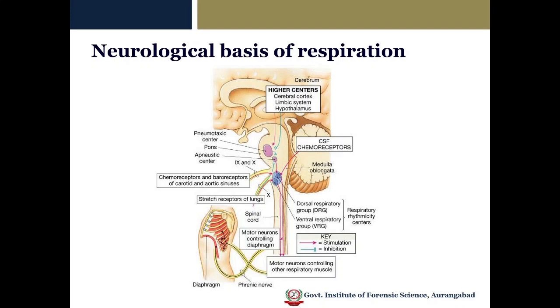Okay. One more thing I would like to say here: the nerve which is connected to this medulla oblongata and controls the movement of the diaphragm is known as the phrenic nerve. As you can see here in the figure, it has been highlighted. The phrenic nerve, right, controls the movement of the diaphragm. Fine? Clear?